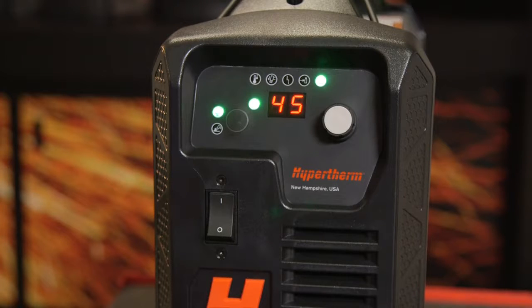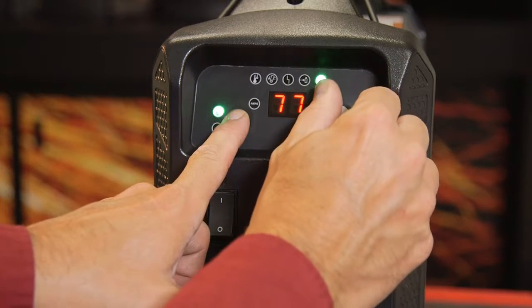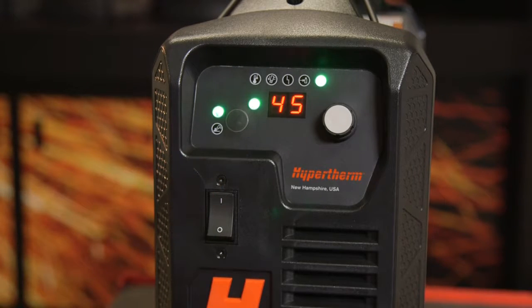By default, the display shows the output current. If desired, the gas pressure may be adjusted by pressing the mode button while turning the knob to manually adjust the gas pressure for the operating mode that's active. The display changes from showing output current to gas pressure while the button is depressed.